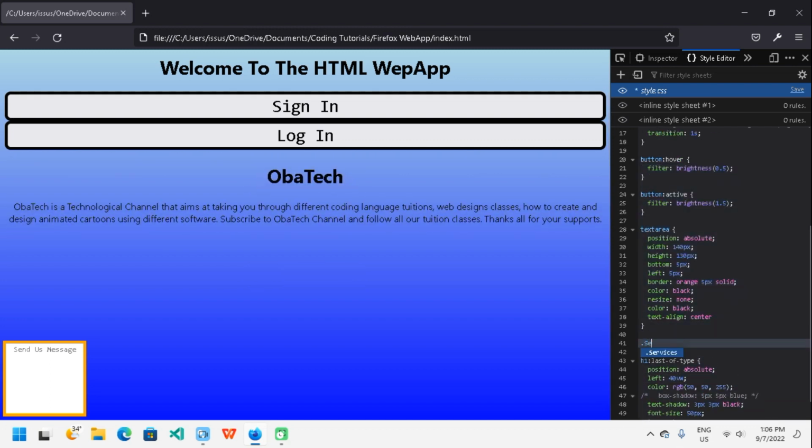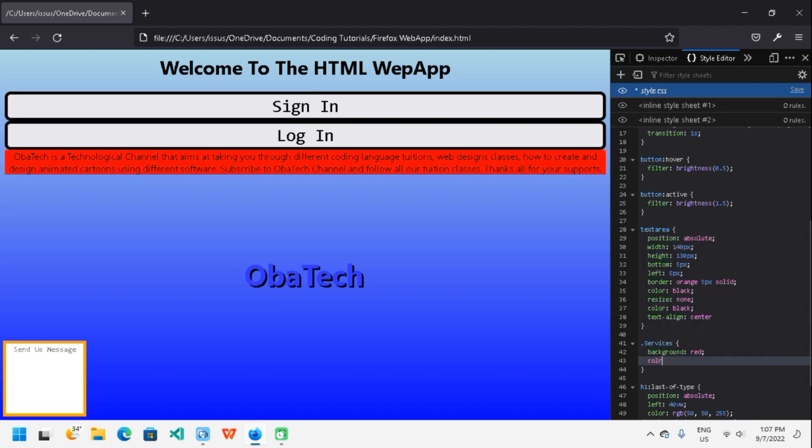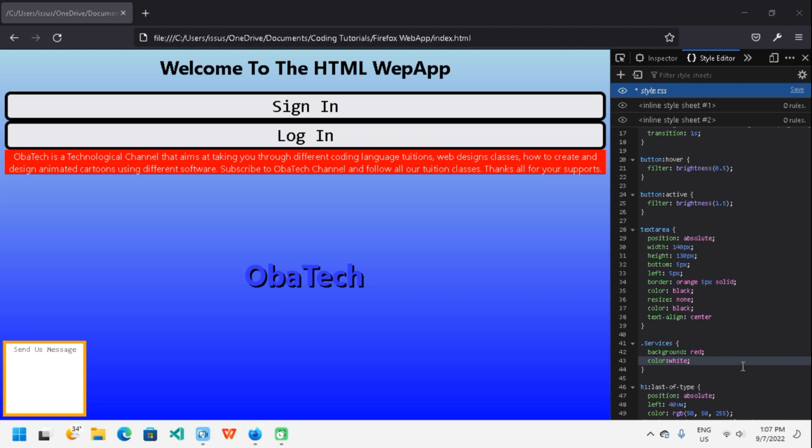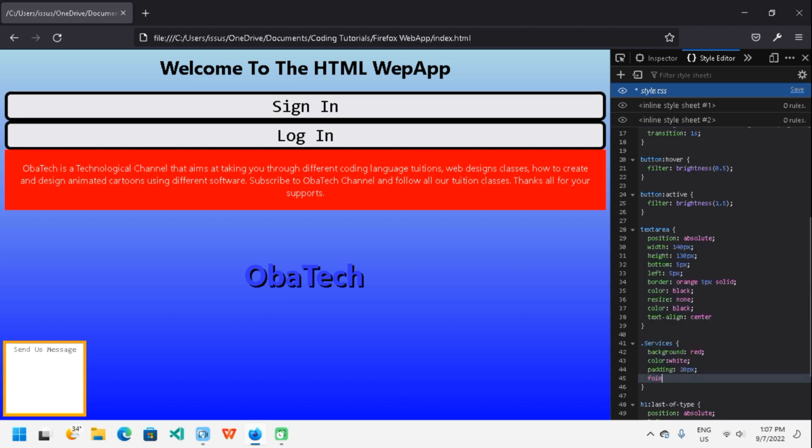I'm going to say dot services. So I want to say background red, color white, and I'm also going to say padding 20px.